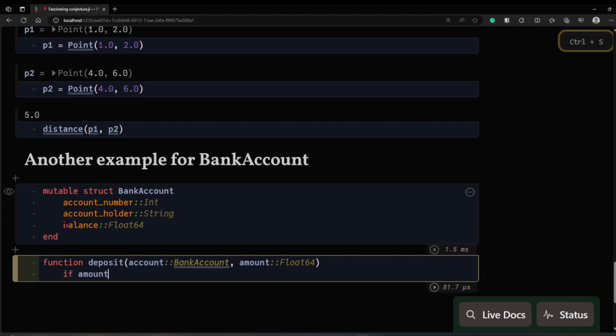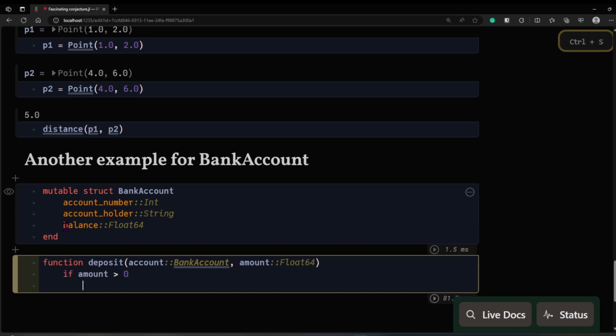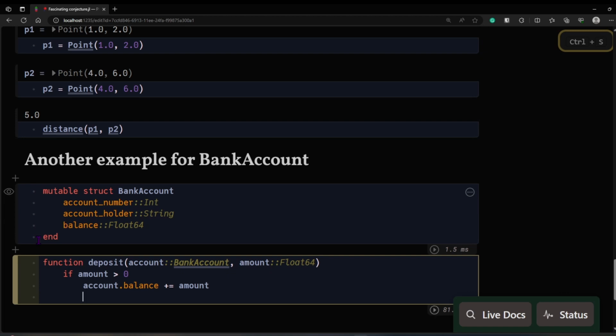In deposit, if amount is greater than 0, we simply do account dot balance plus equals amount. So here we are adding the amount to the balance with the shorthand notation. Then we can print the statement deposited amount to account, using account dot account number.